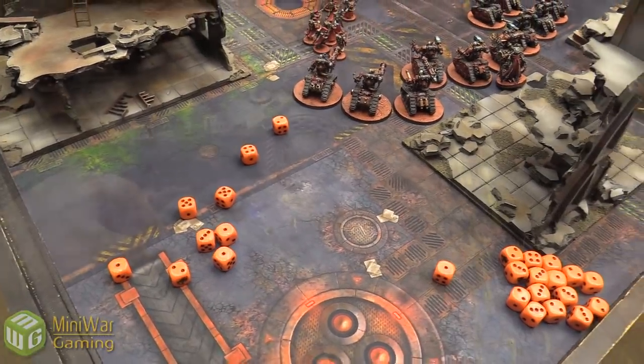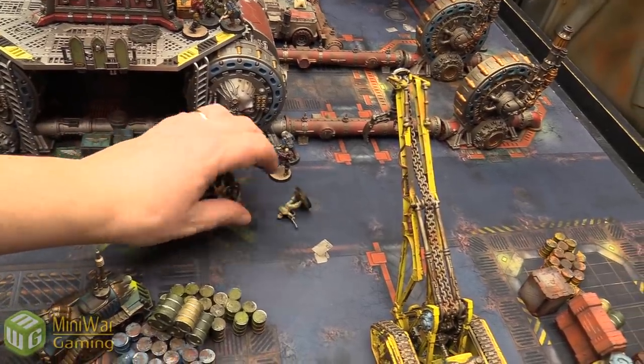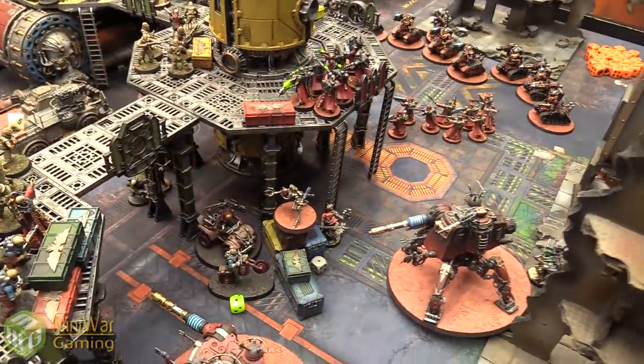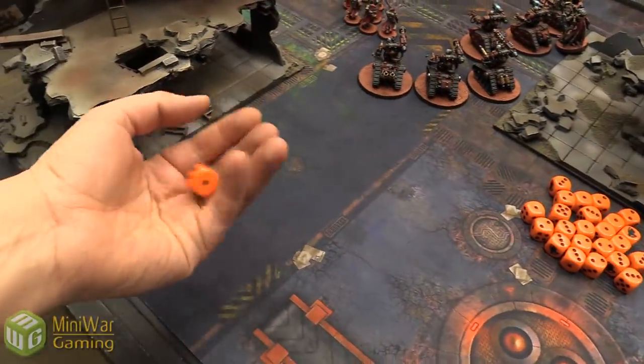Okay, eight die. So I'm going to keep my leader and one grenade launcher. I'm going to lose D6 divided by two. Let's see if they can only roll one or two. Does your Rust Stalker want to charge? Oh yeah, the Rust Stalker definitely. Oh, hold on. I will oblige and overwatch.